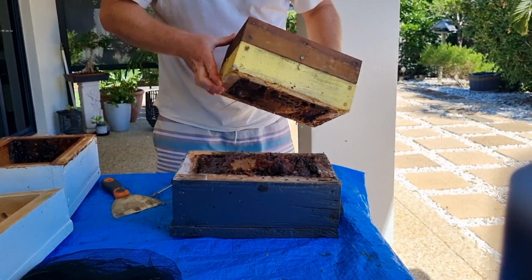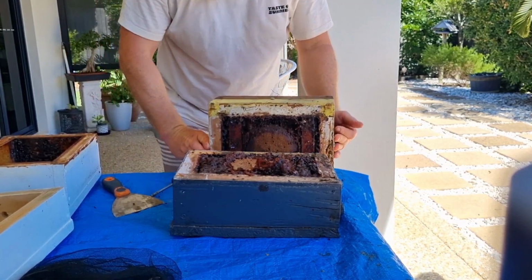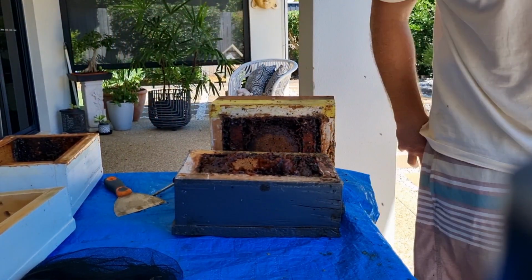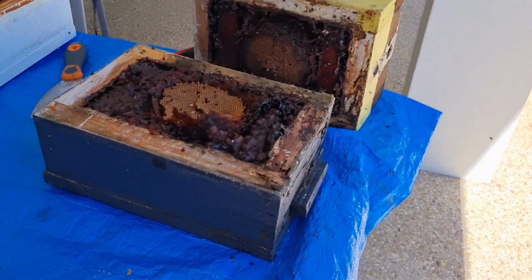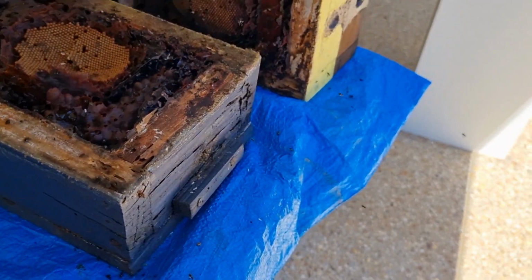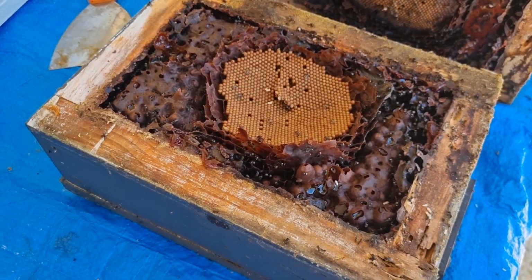Oh, beauty. Oh, it's one of them. Yep, carbonaria. So that's not a good one, is it? That's a good one. Oh, is it? Bloody good. Let's have a look. Loads of ants, are they? Watch the ants on you. There's ants here. You chuck a veil on if you want to have a look.